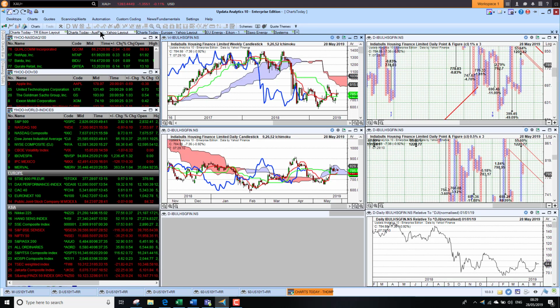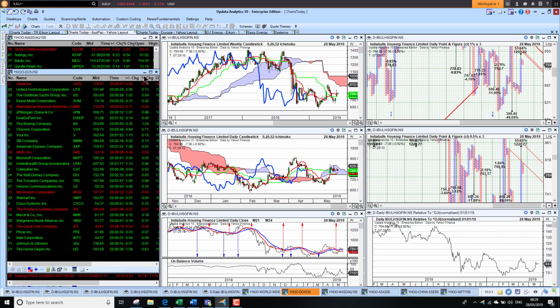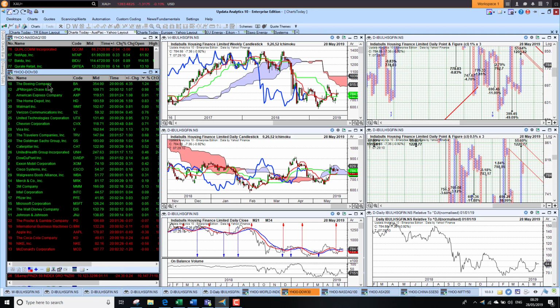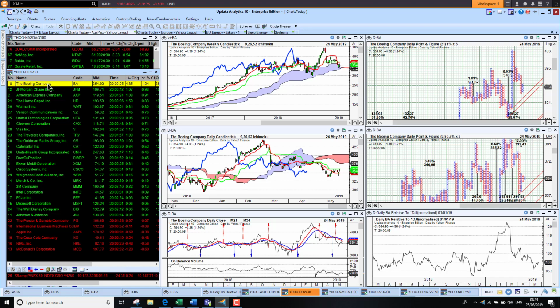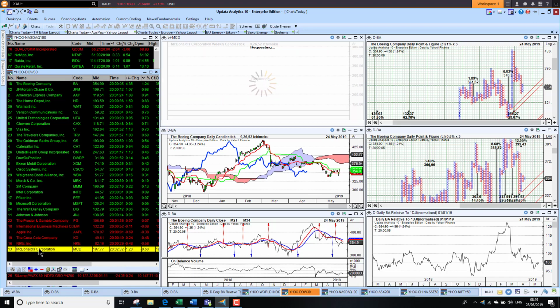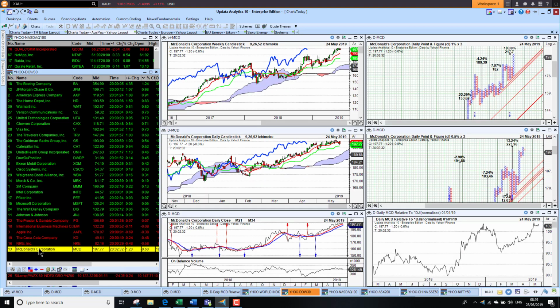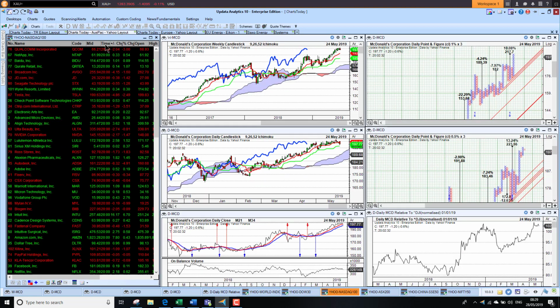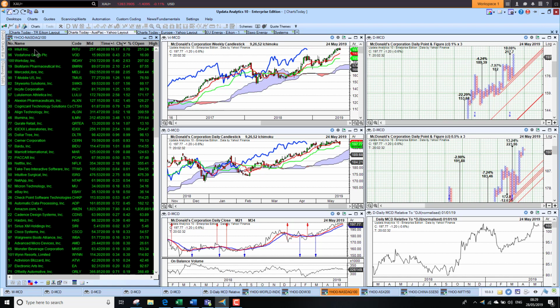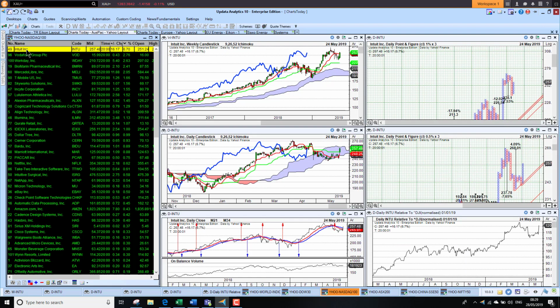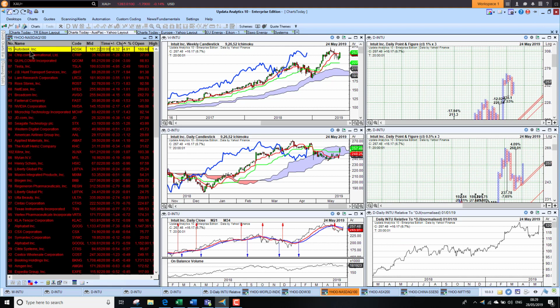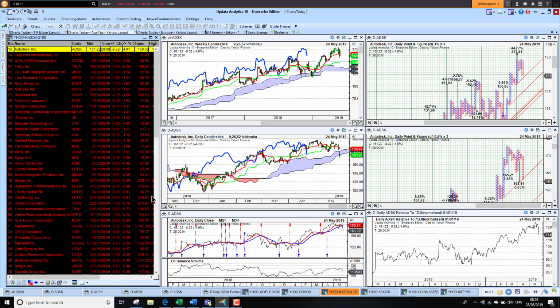Looking at the individual stocks on Friday, we saw on the Dow the best performer was Boeing, and we see here the Boeing chart, still bearish on that medium term, and McDonald's was the worst performer, down 0.6%, so not massive changes there. On the Nasdaq, we saw Intuit was the best performer, up 6.7%, so that really did do very well. And on the downside, we saw Autodesk down 4.9%.